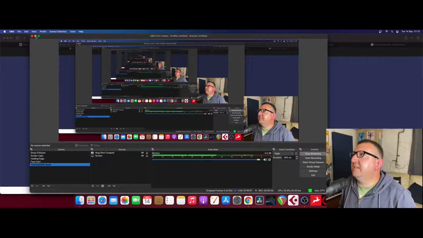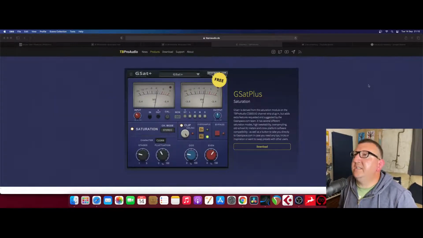If I quickly go here and go to the desktop mode, let's minimize OBS. And here we are, it's the TB Pro Audio website, and this is a free plugin called GSAT Plus. It's a saturation plugin. It's the plugin that I featured last month in last month's live stream. My initial thoughts were it was really great, really useful, really versatile.